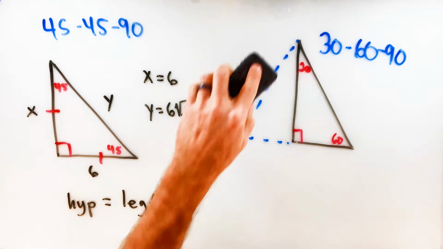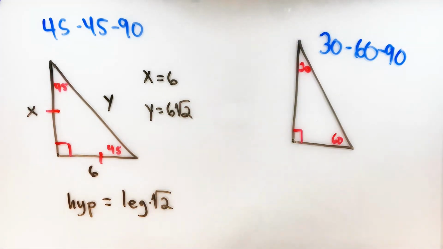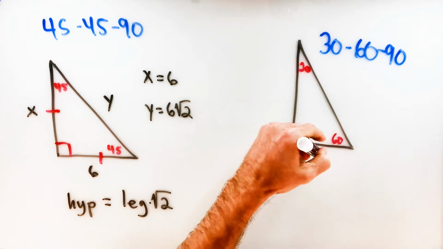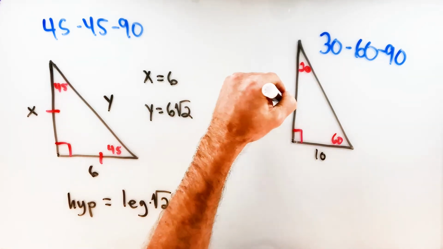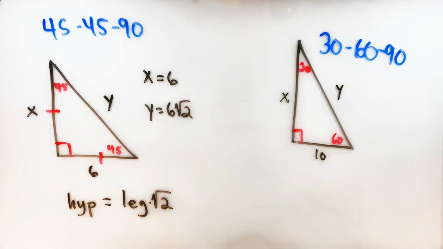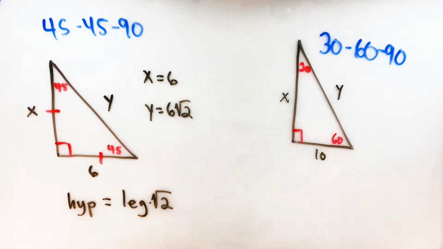Okay, I'm going to get rid of this other half of the equilateral triangle, so we're just dealing with this piece. We've got some special rules for this one as well. I'm going to give you one of the lengths of the sides, and let's say the other two, once again, are missing. Since it's 30, 60, 90, we've already got all three angles. We're just missing two of the side lengths.